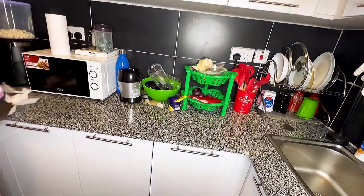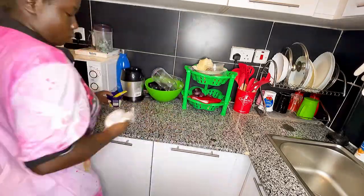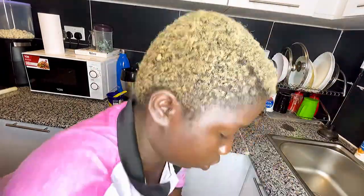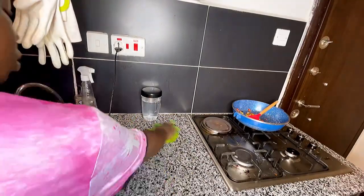And for cleaning, my disinfectants are over, so I'm going to just use water and some serviettes to clean it dry, because man, the texture of this worktop is something else.